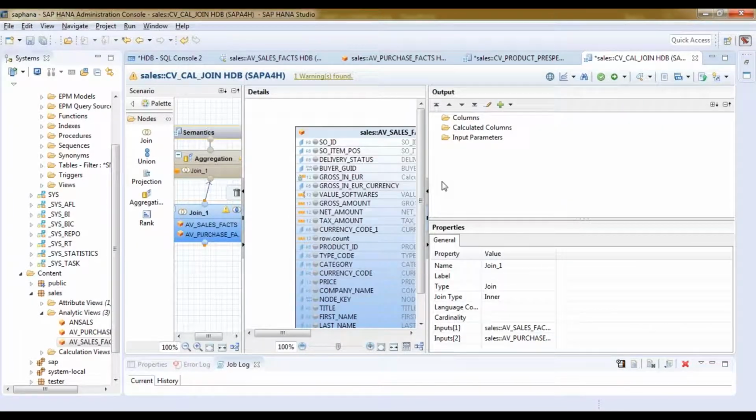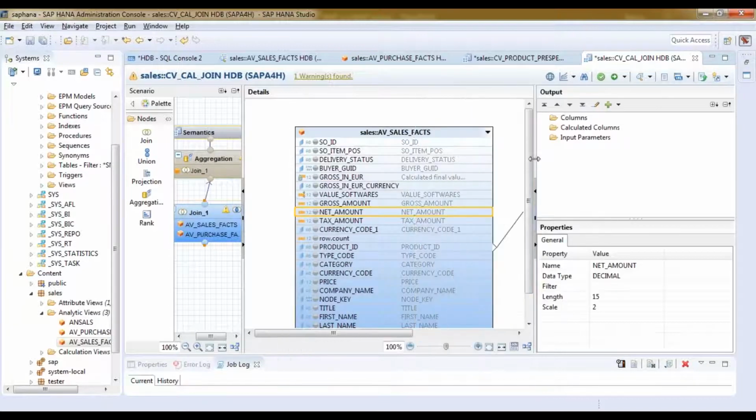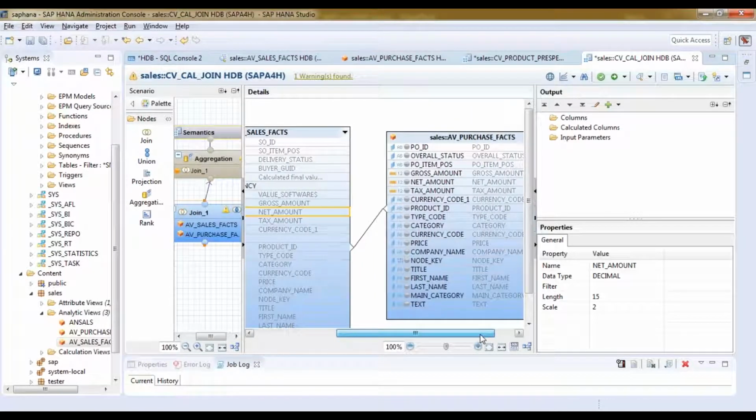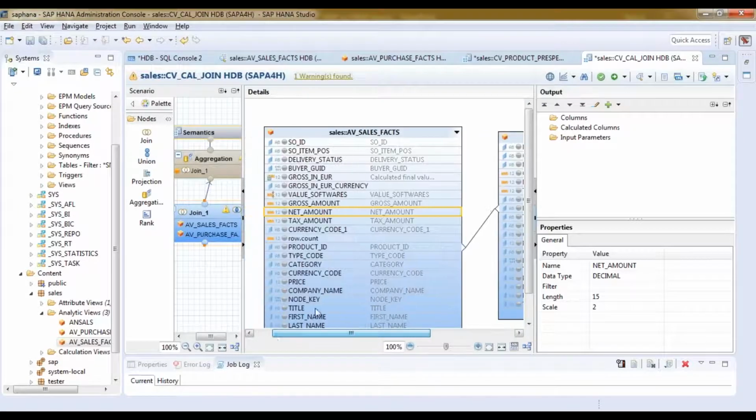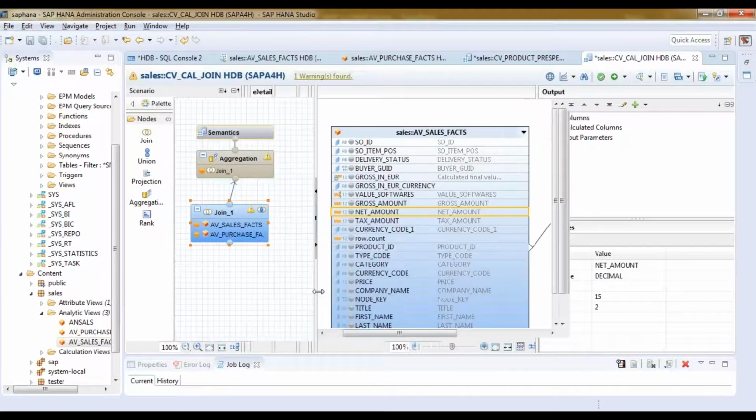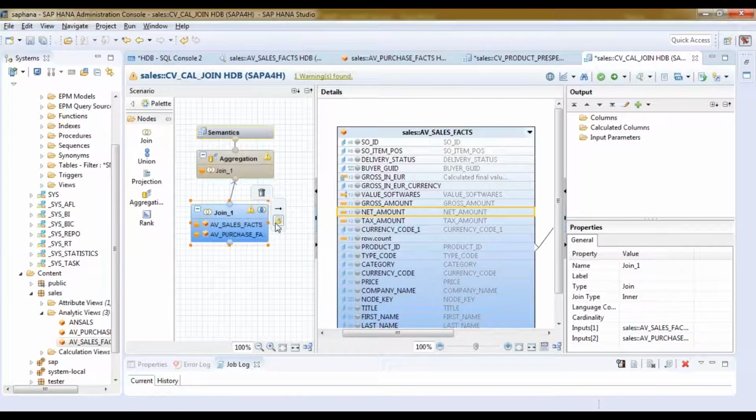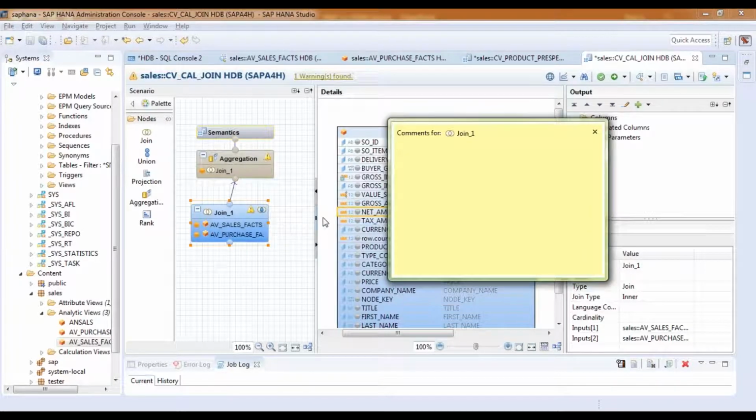Ideally it shouldn't have come, because I think we have not specified the mapping. I see it has actually put everything over here. Sorry, so where can I give the mapping of columns? I think that was something which I wanted to give. Maintain comment. No.